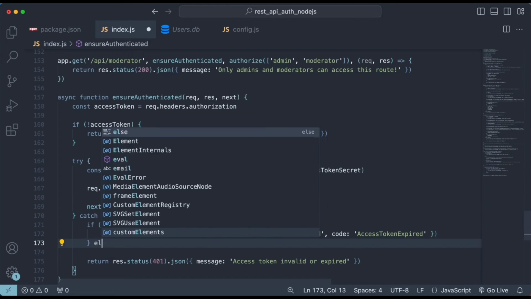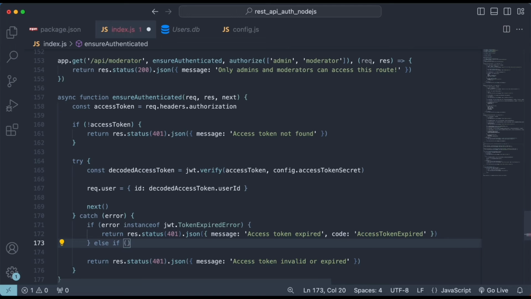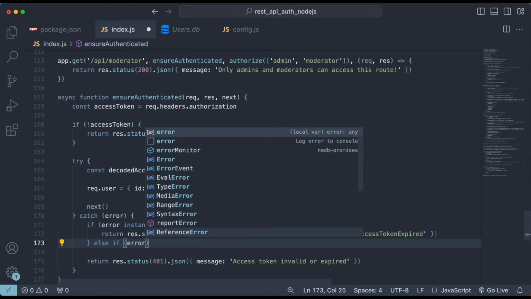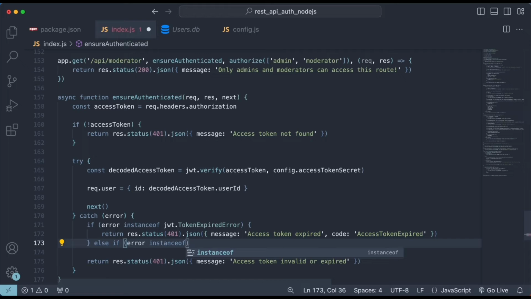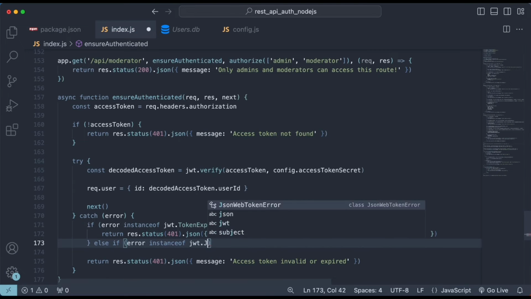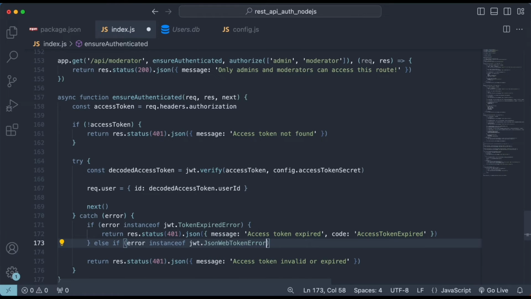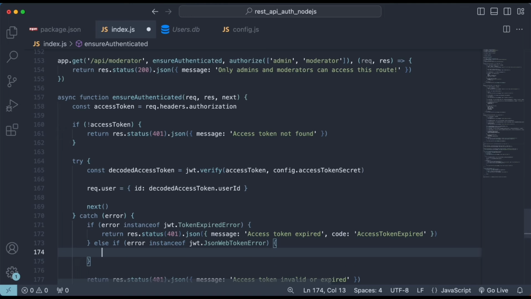Now let's add an else if statement here, and we'll check if the error is an instance of JWT.JsonWebTokenError. That means the token is invalid, which is different from expired.